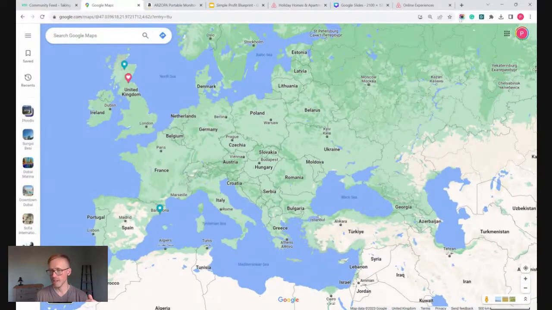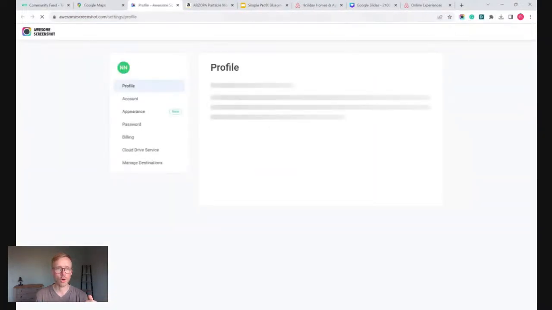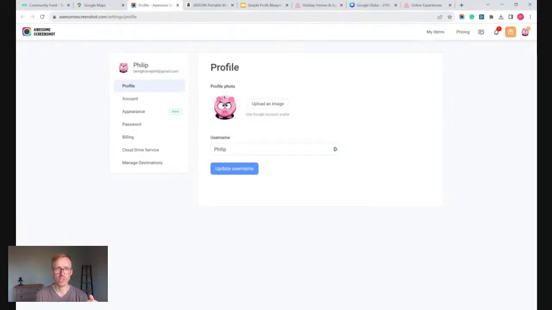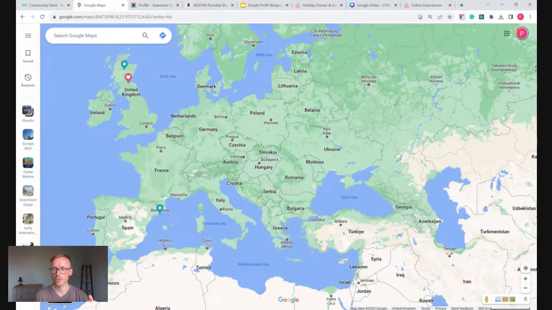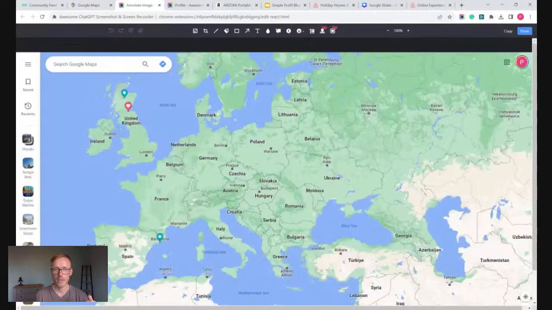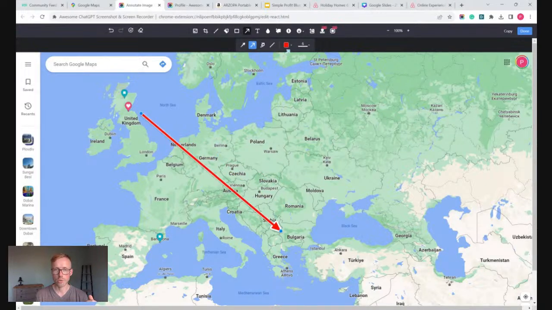See, in the top right here in my extensions, I use this tool called Awesome Screenshots. So that's what I use for taking pictures and so on. If I just use one of these features here to take a picture, then I can actually draw arrows and so on. I can make them fatter, and I can do all that stuff, right?